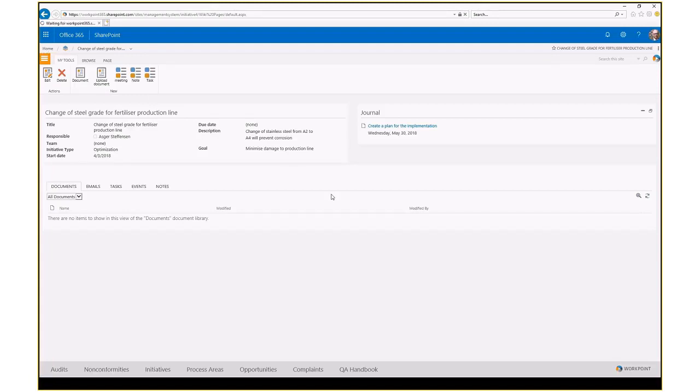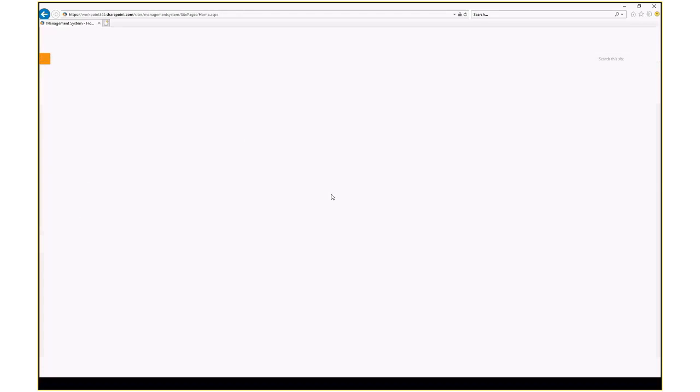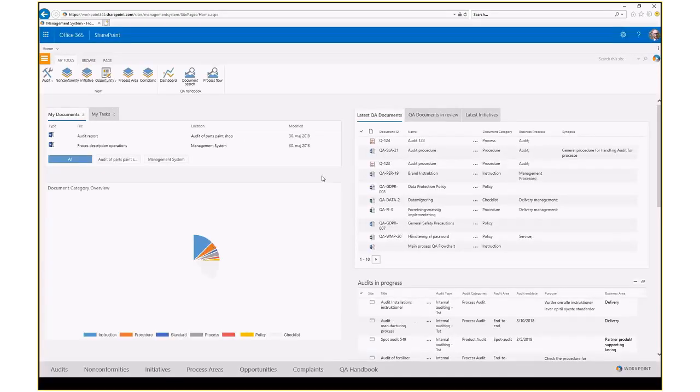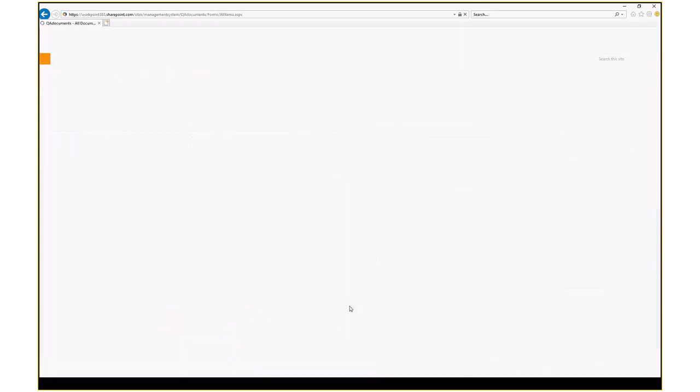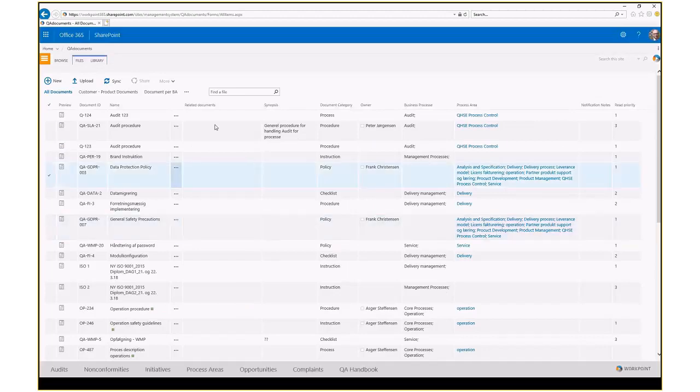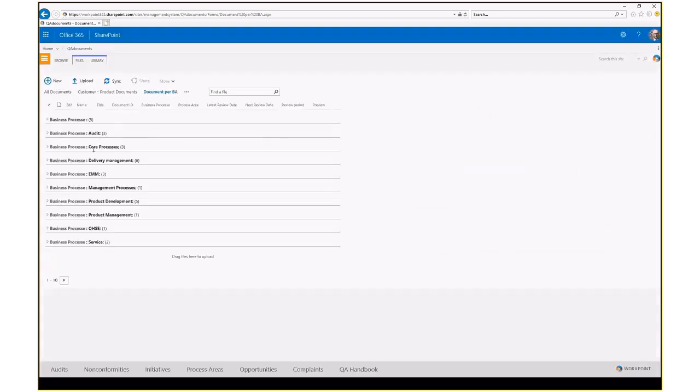Going back, we have, as I said, the handbook. If we go here to the QA list, just to give you an idea, a long list of documents, and in a real organization where it's not a demo, it would probably be huge. We have a lot of lists, and you can have all these documents here. They have metadata to tell what category they are, what business process and process area they are connected to, etc. And then you can, of course, filter and group these by the business process area they relate to.